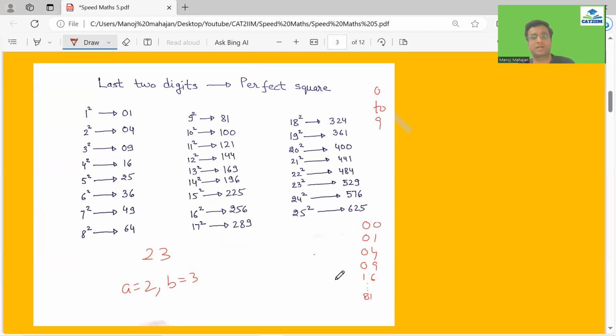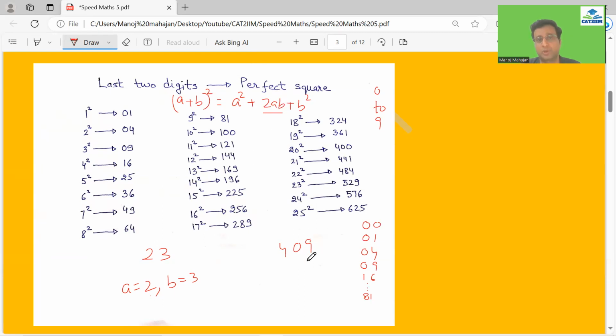So let's see what is the trick out here. So 3 square, put 9 and insert a 0. Now what I'm doing is 2 square, that is a over here, 4. So basically what we are looking at is this concept and we are doing it slightly in a different way. So (a plus b) whole square, if we want to find out, is a square plus 2ab plus b square. So I did b square, I did a square also. Now we have to do 2ab. So 2 into 3, 6, 6 into 2, 12.